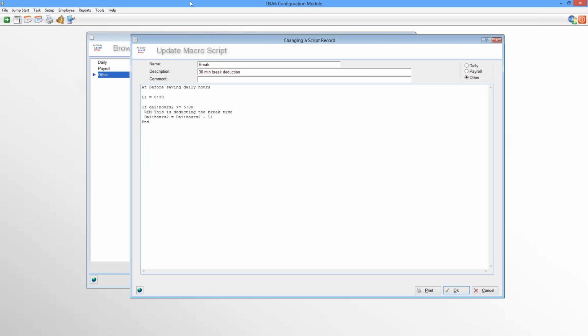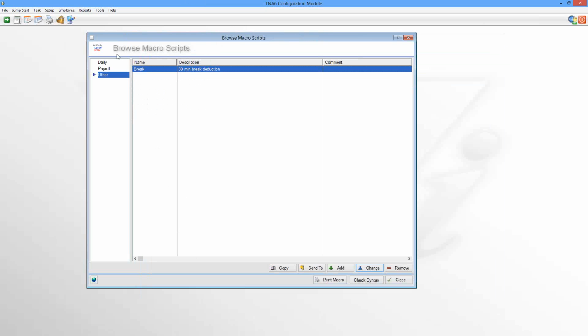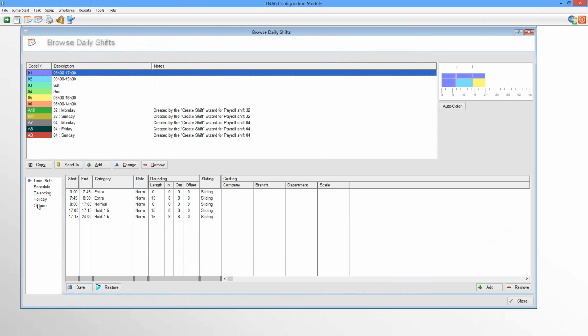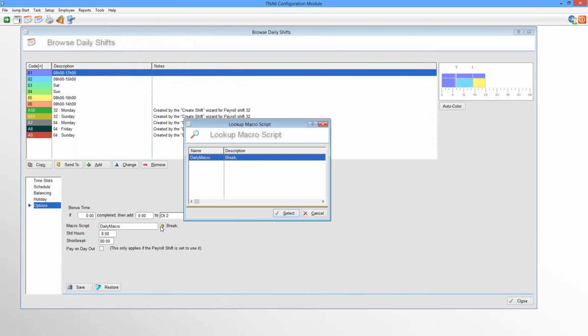Now I've obviously spoken about being able to create multiple macros and incorporating them together. Now this is done through organizational statements. So let's just click on OK. You'll see our daily macros is what we're going to assign to the shift. Anything that is actually allocated as that, you'll be able to see if you go to your options and you select your macro.